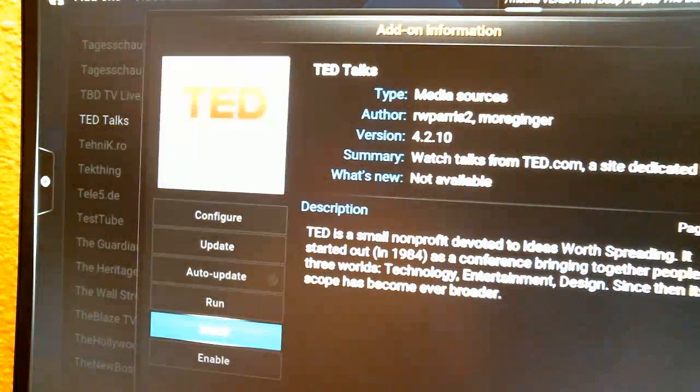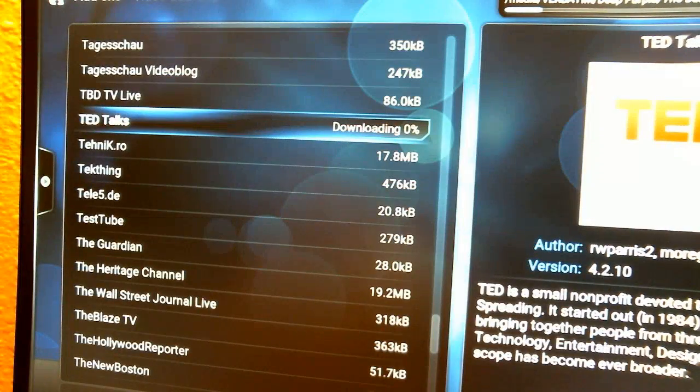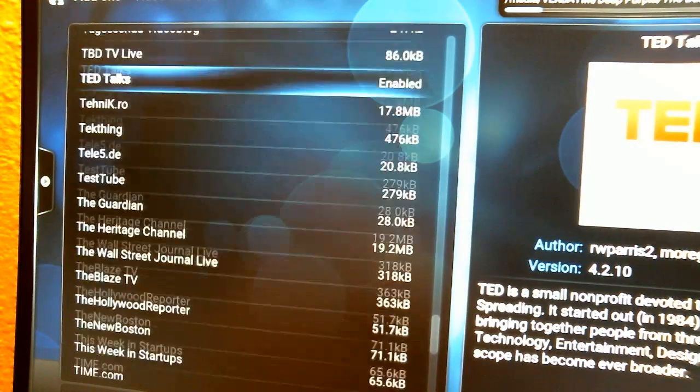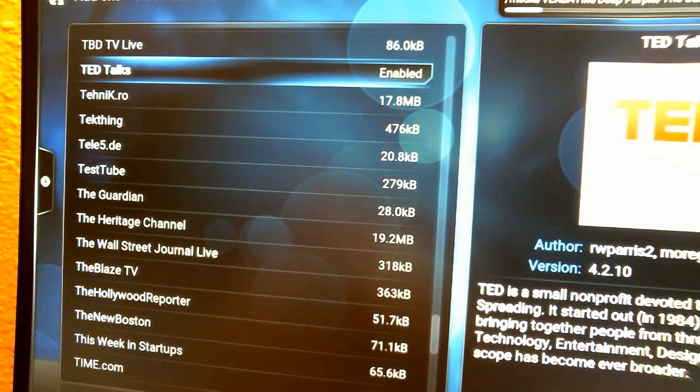So TED Talks. This plugin works wonderfully, and the TED Talks are pretty cool. I like that you can get different viewpoints. One of the challenges, particularly with things like social media, is it brings us more narrow focused onto our own viewpoints. And by watching a lot of random TED Talks, you can get a lot of other viewpoints that you wouldn't otherwise watch. And that's really important to be a more well-rounded human, to really understand things.